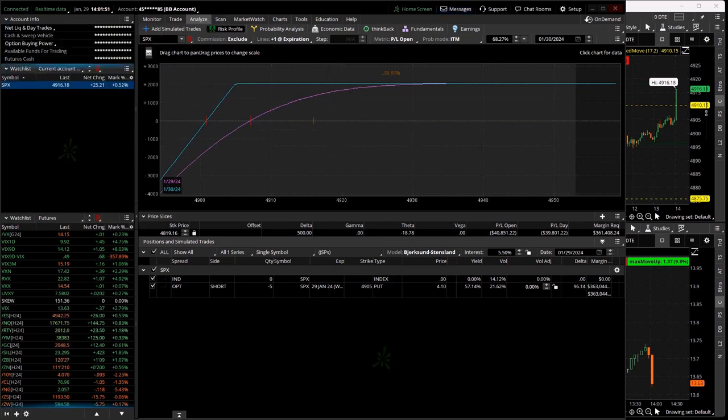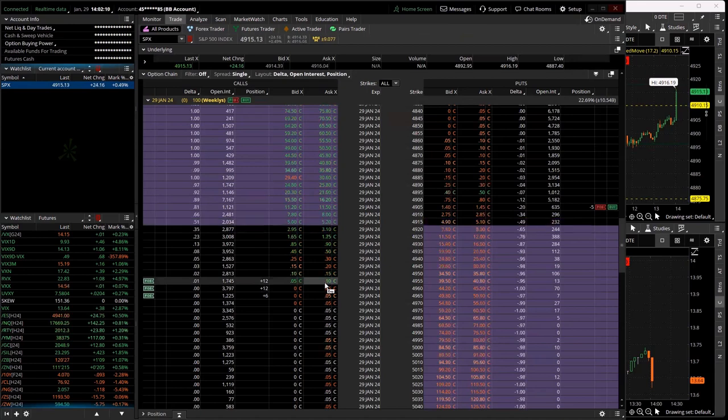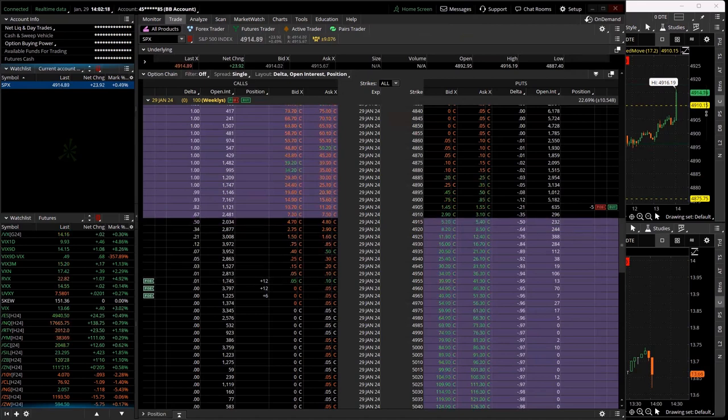I had one contract left. If you're gonna believe this, I had one contract left that I didn't have a stop on. So my AM Iron Condor, I had one left. I ended up getting filled at $6 because I forgot to put the OCO in for it. Good thing it was only one contract. Looks like my one DTE is still alive, but went from nice and green earlier to a little bit red.